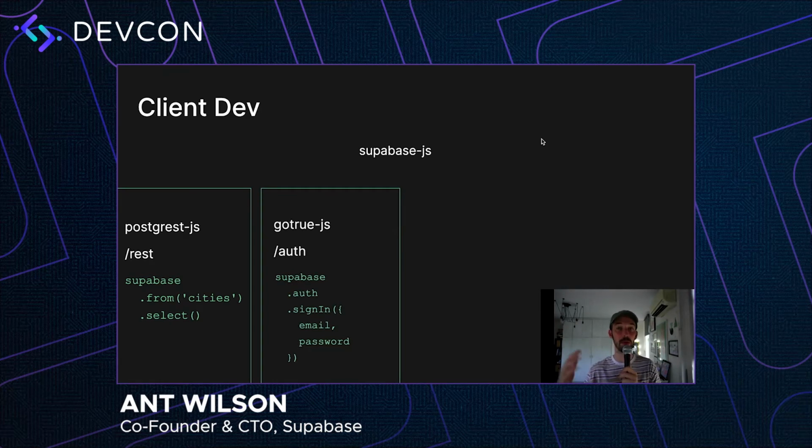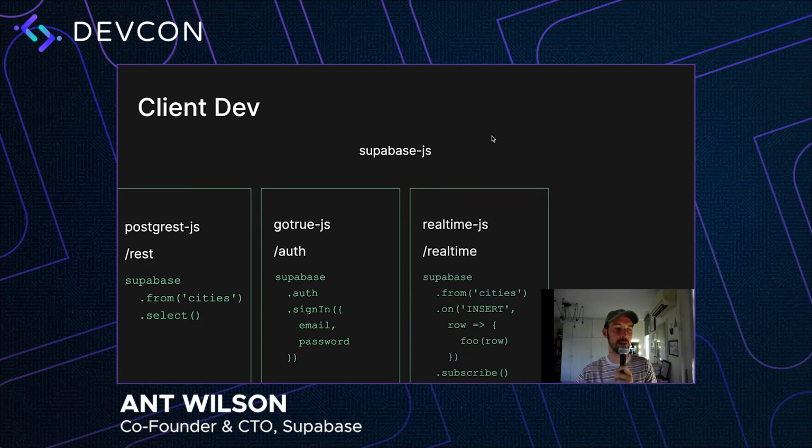The second thing that we wrap is GoTrue-JS, which is on the /auth endpoint. And this is what that looks like. supabase.auth.signIn, pass the email and password. So it really is as simple as I made out earlier. You can sign up your users, sign in your users, sign out, request magic links to be sent over email, this kind of thing.